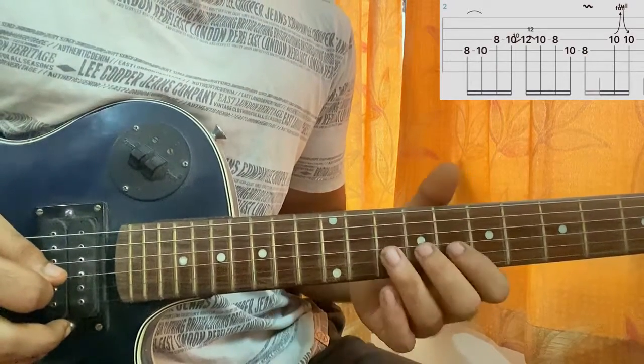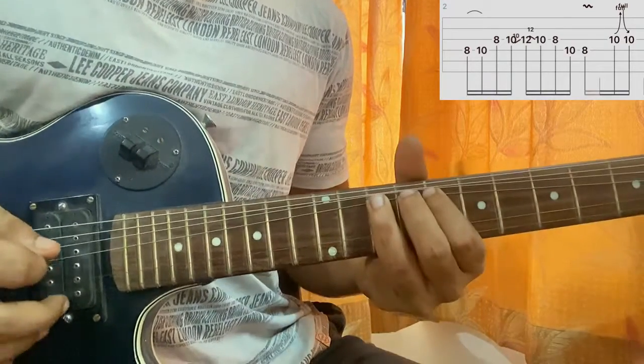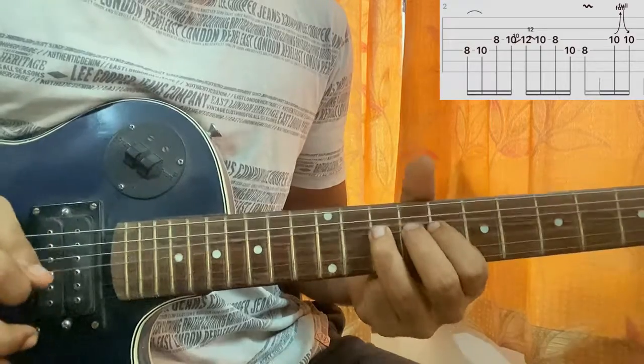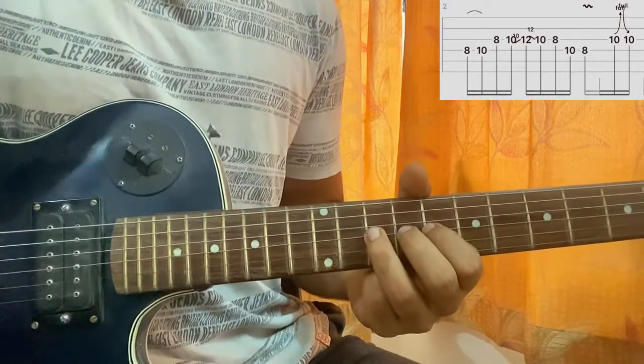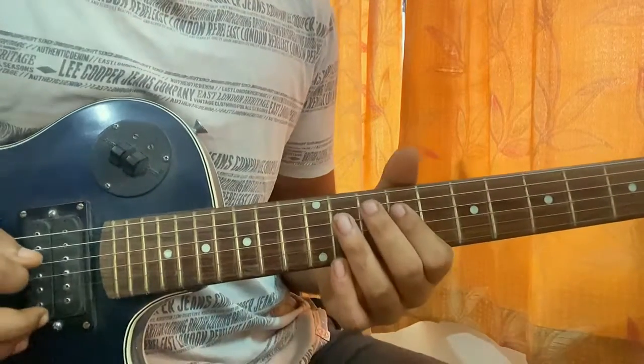And then again the same thing, a whole step bend on the 10th fret of the G string, all the way coming down. Right? So we got the first two phrases sounding like this.